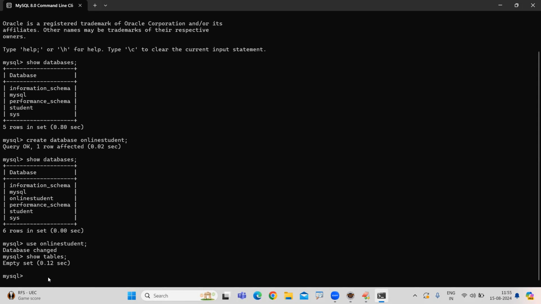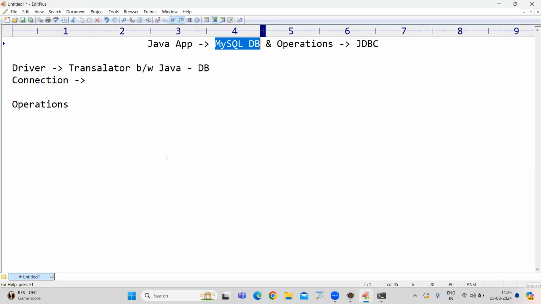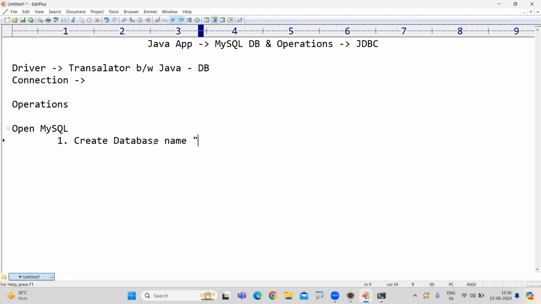Now we need to establish the connection to this database online student from the Java application. How can we connect all these things? Step by step process. First, what we did, we opened MySQL and created a database named online student.